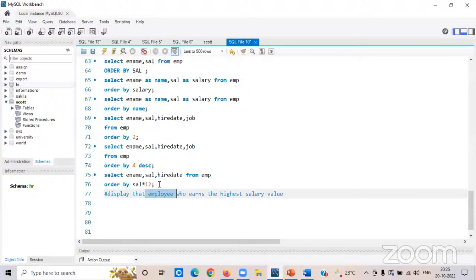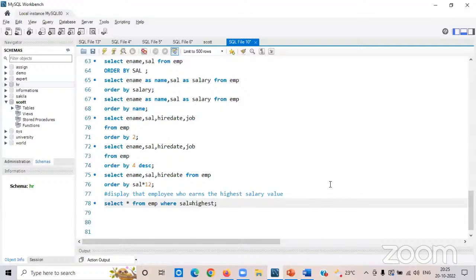Whatever we learned till now, can we get an answer for this, guys? What do you think? What if I write a query like this? Select star from EMP where sal equal to highest. I don't think we can get it.